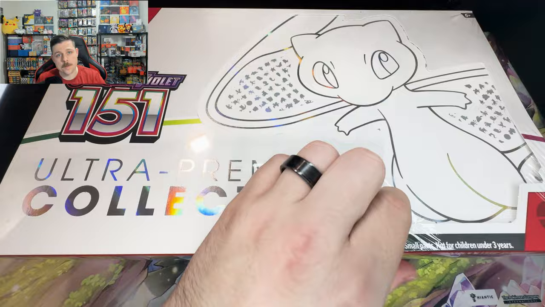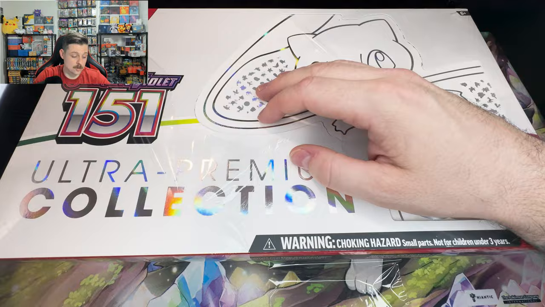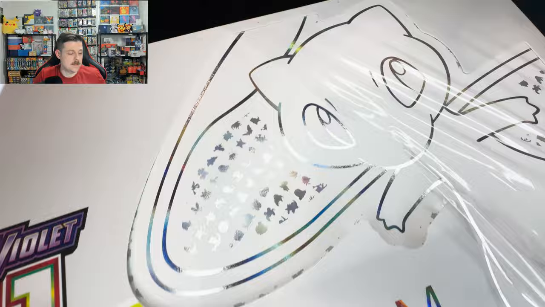Let's hope that the centering and the quality isn't absolute poop like most of the 151 ETBs we have with the Snorlax. Those are just depressing. So let's hope that these are in a better condition. I would very much like to get one and have it in a 10 from PSA.